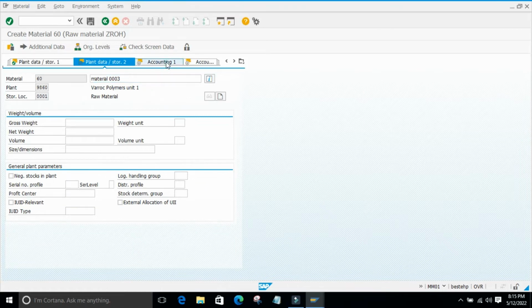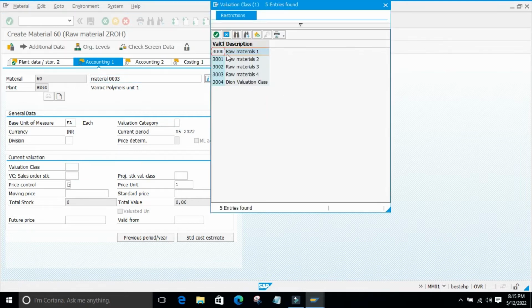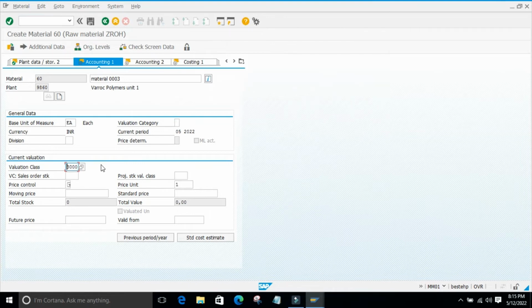In the accounting view, mainly the material type controls the valuation class. For each material type the valuation class differs. For material ROH there is a different valuation class, and price control also depends upon the valuation class.